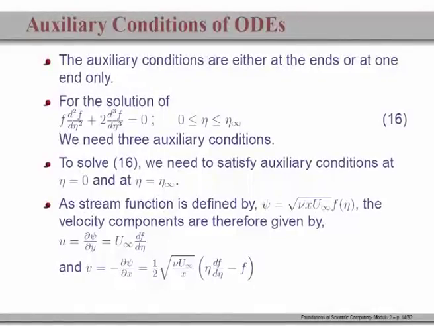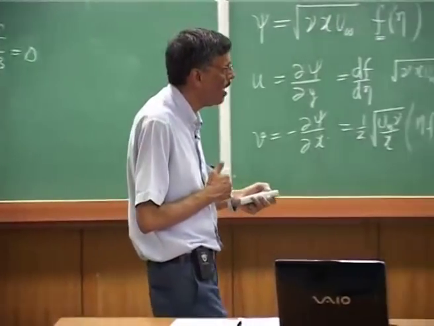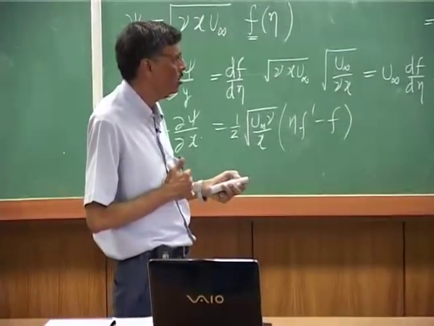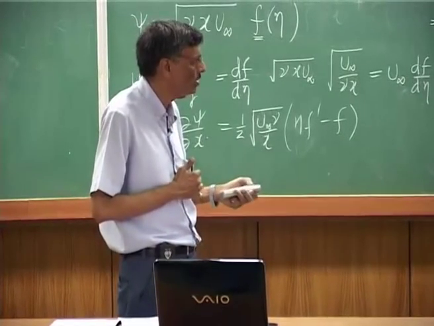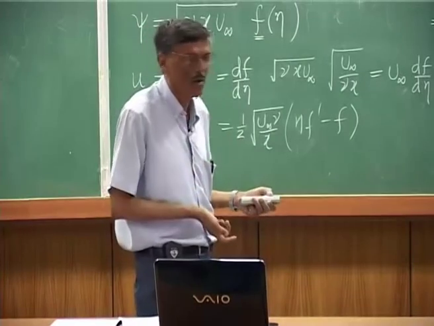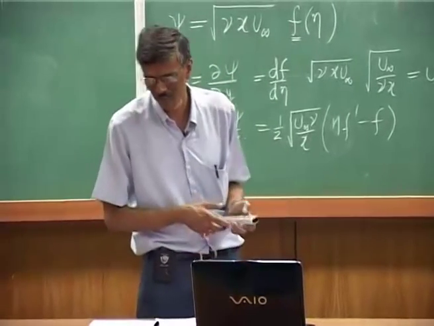For example, this Blasius equation that we have is a third order ODE. So we need 3 auxiliary conditions. So I think I will just stop here, that we need to really find out what these conditions are, how we solve it, and we will wrap it up at the beginning of next meeting. Okay? Thank you.